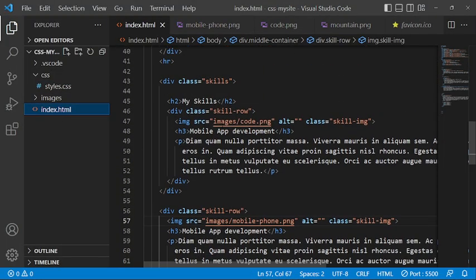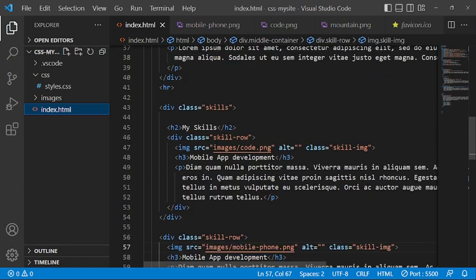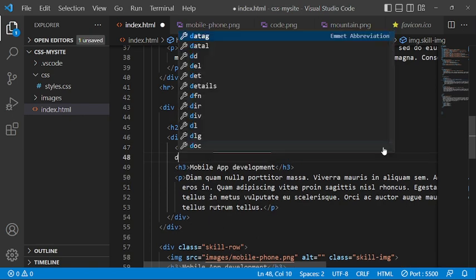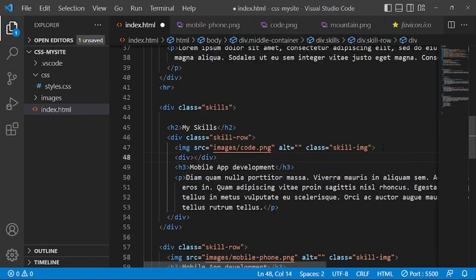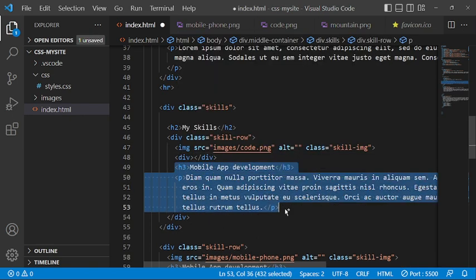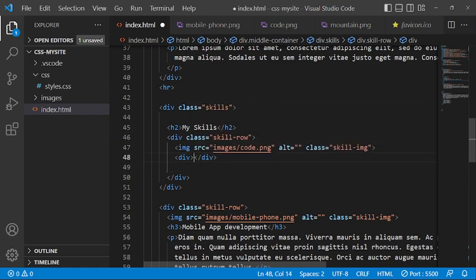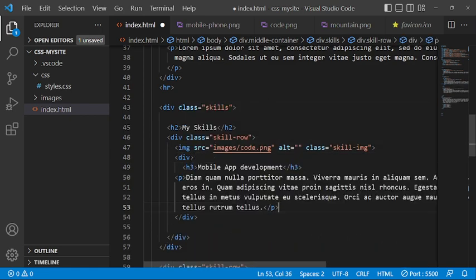Where is it? This one, right? These two. Yes or no? I will add them to the div. Inside this I will put these two. And I will give this a class name. Let's say paragraph, or else my skill row data. I'll put it as skill row data. You should give names so that you can understand.